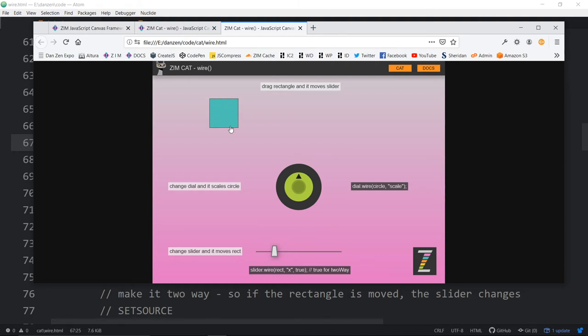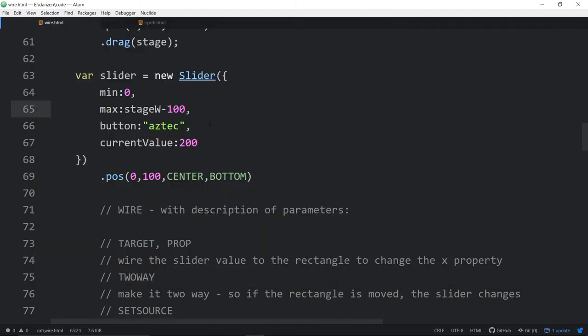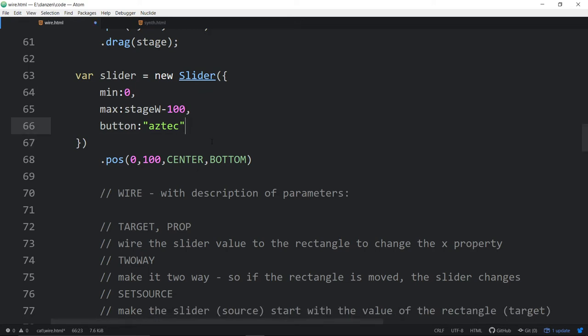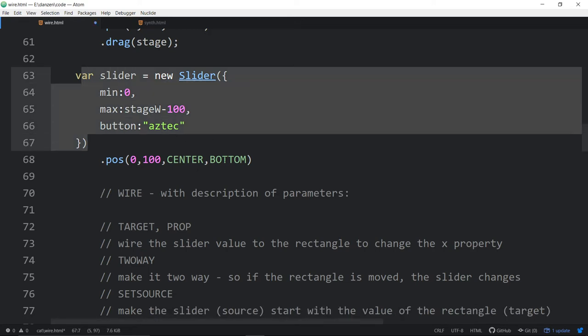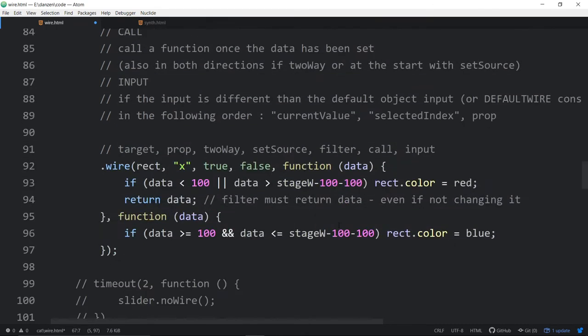But when we created that rectangle, we put it in the middle of the page, and that's where we actually wanted it to start. So it's sort of annoying to have to manage that if we don't want to. So we don't have to. We can say, hey, there's the slider, and what I really want is for this slider to start at wherever the rectangle is, to match the position of the rectangle. And that's the next parameter here. So that's this one. True.